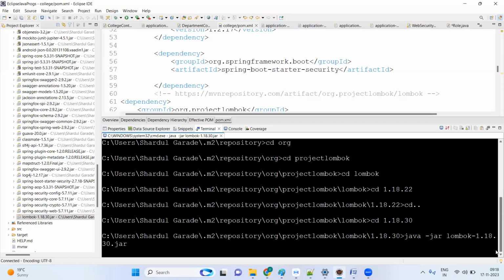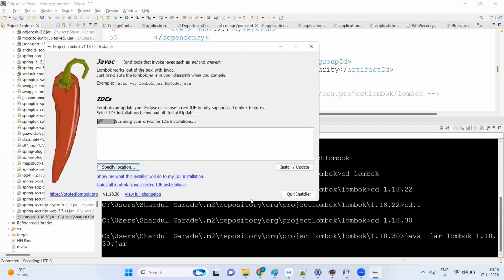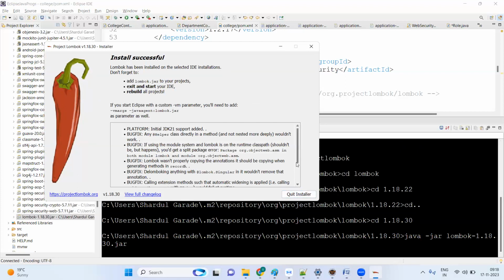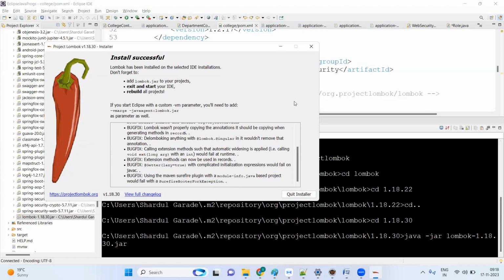This should open up, scanning for the IDEs. It needs to install in Eclipse. Install, and it is successfully installed. It shows installed successfully.